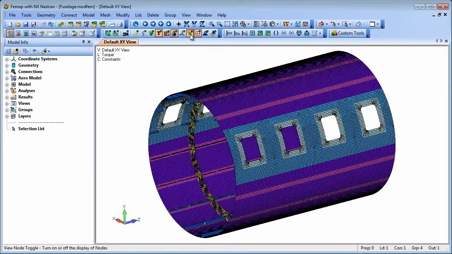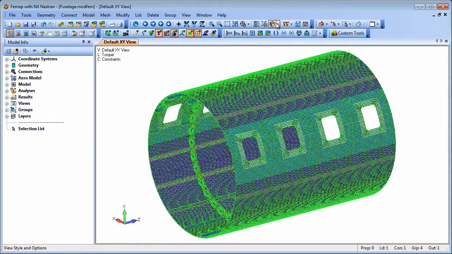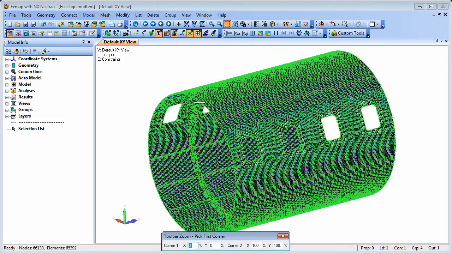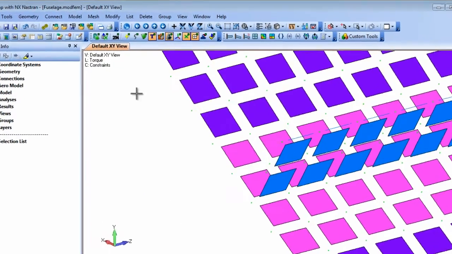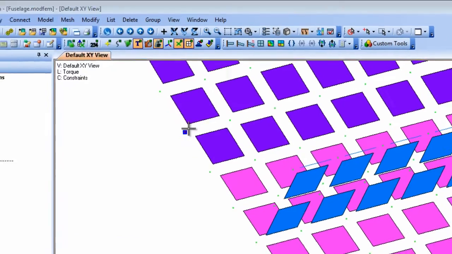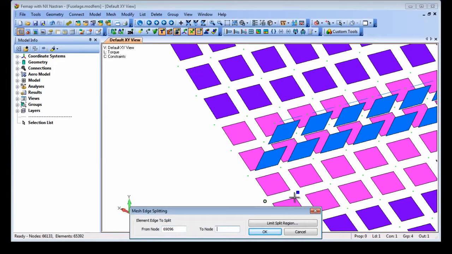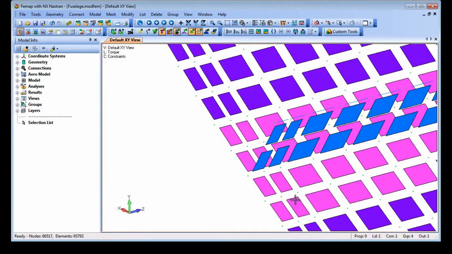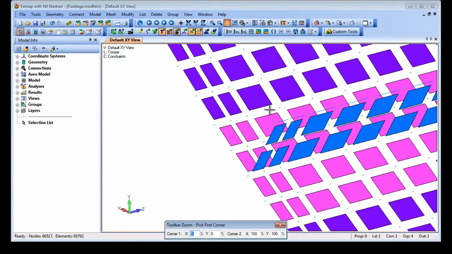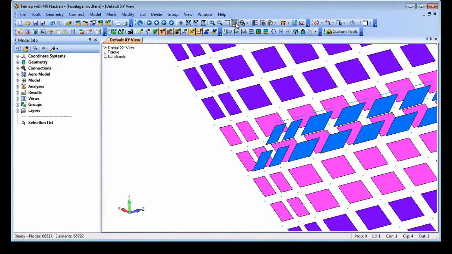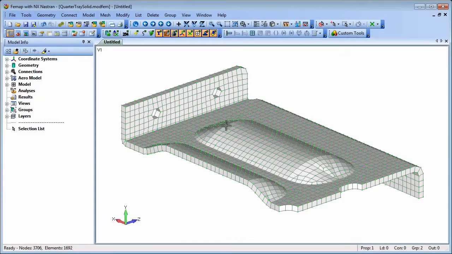There is a method of splitting a mesh by selecting two nodes on an element edge. In the Mesh Edge Splitting dialog, it's possible to limit the split region by selecting a number of nodes that contain the split mesh. The mesh will not propagate beyond the defined set of nodes. Without any limitation defined, FEMAP determines the best path forward and the mesh split propagates through the model. If any other element types are encountered, such as beams, they are also split to maintain a contiguous mesh.